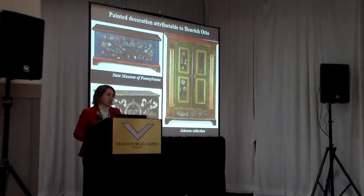That chest with the camels is going to be featured in Winterthur's exhibition opening in just a few weeks. It's in a private collection rather than a museum, so this is a really unique opportunity to see this spectacular chest. It will be at Winterthur starting March 1st through the rest of the year.